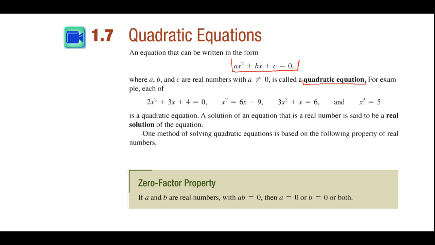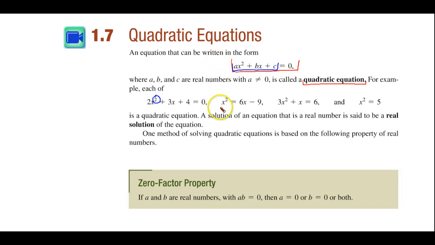Now you may recall we had said earlier that if you just take this part, this was the standard form of the quadratic expression. But once you add the equal sign to 0, this became the standard form for the quadratic equation. And these are all examples of quadratic equations. Remember, your degree is to the second power.